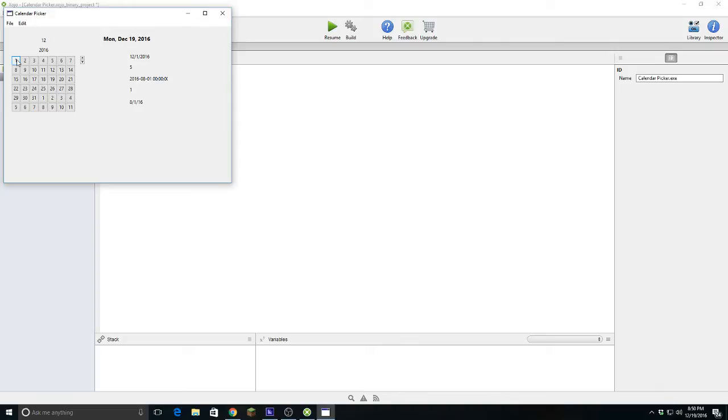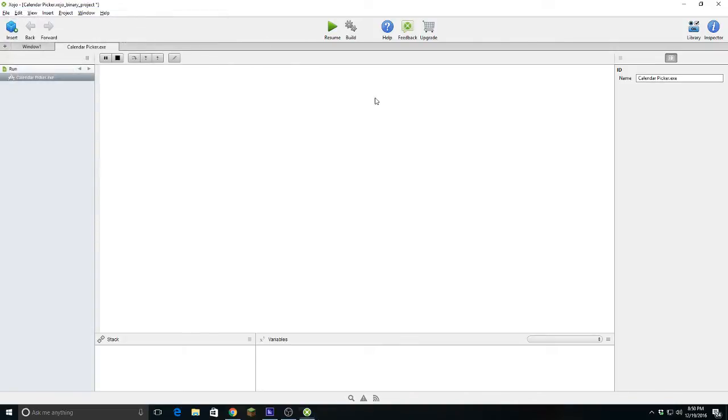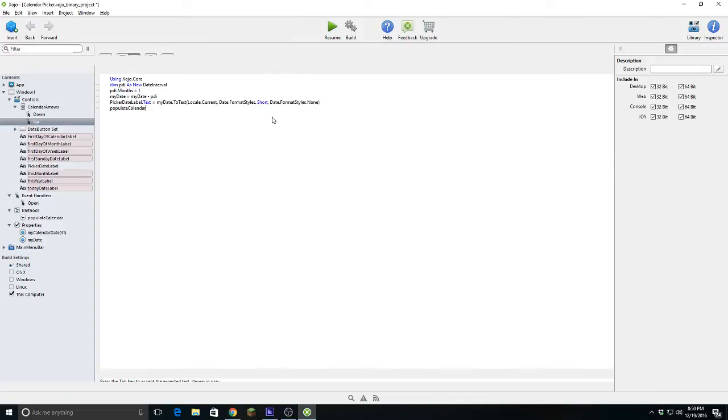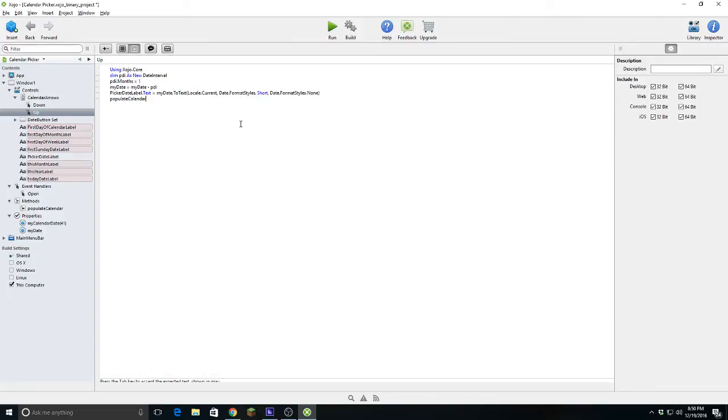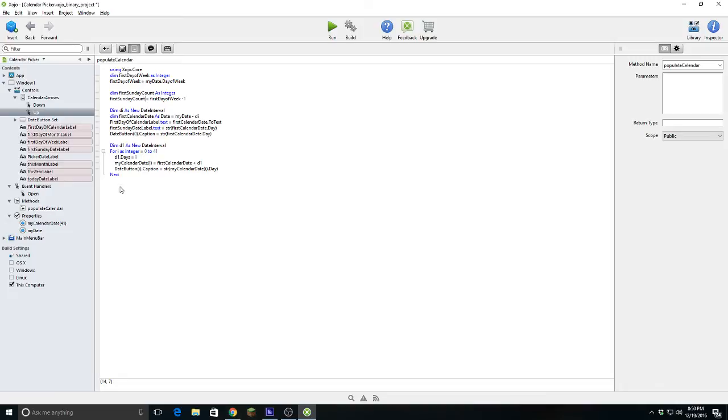So basically it's not filling in things correctly. So let's figure out what's going on. Okay, so date interval is I. My calendar date. Go to first calendar date.